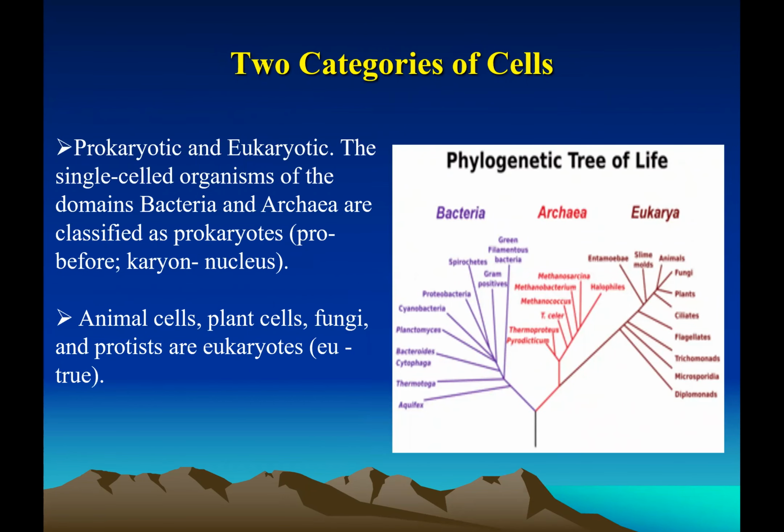There are two basic types of cells that evolved from a common ancestor. The first to evolve is called prokaryote. This is where bacteria fall. Pro means before, karyote means nucleus: before the evolution of a nucleus. Bacteria and archaea are prokaryotes. All the others, fungi, plants, animals, protists, are eukaryotes. And this is what we're going to focus on today, the eukaryotic cell structure and function.